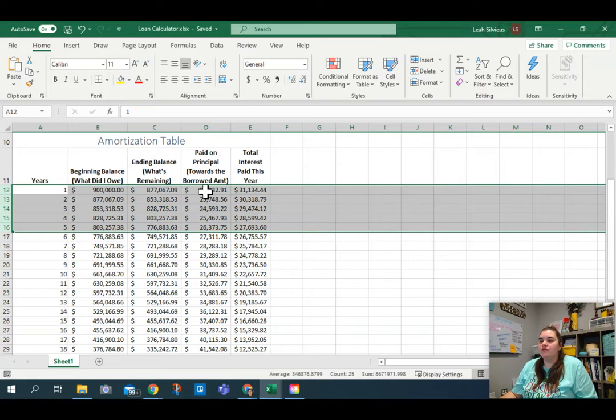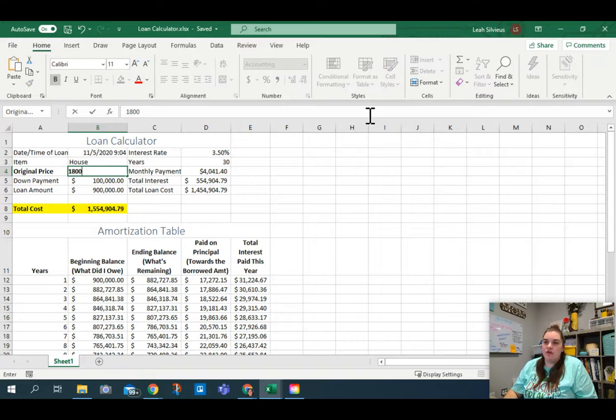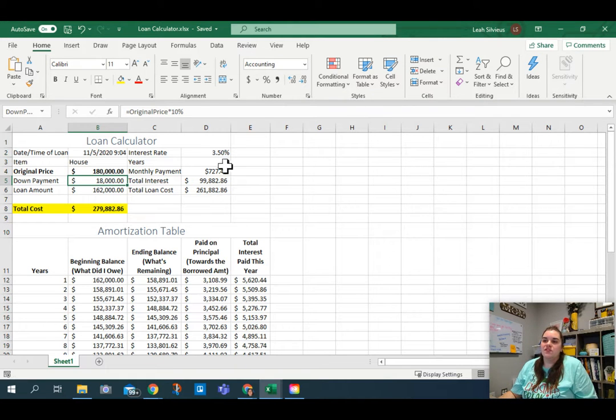And then the question is, what if you made an extra payment? What if you made an extra payment of $4,500 that went just towards principal? How many years would that take off the life of your loan? If you have a 30-year loan, it will take 7 years off the life of your loan if you made one extra payment. Now, if you think about it, looking at a $180,000 home, $727 is not hard, right? I could come up with an extra one of those, but it's only going towards principal. None of it would go towards interest.